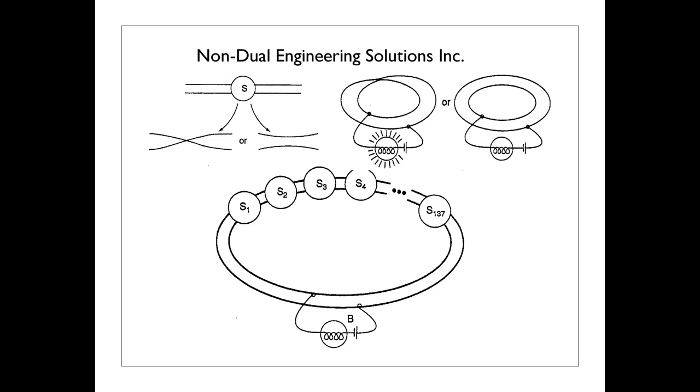This is the invention discovery of a cyberneticist named Ricardo Uribe. He saw how to see the solution to this problem at once. Here's his solution. You make a switch, which has two lines going in, two connecting lines and two connecting lines going out. And the switch has two states. Either the lines are crossed over, and where they cross over, they do not meet. I've drawn it as a crossover, but they're not supposed to meet. The electrical current could run from the top left to the lower right in the crossover switch and from the lower left to the top upper right without interfering with itself. So the two states are crossed or uncrossed.